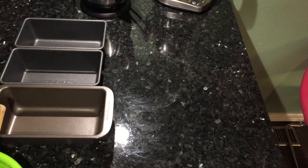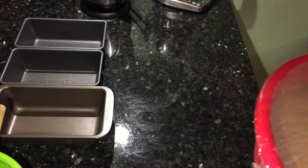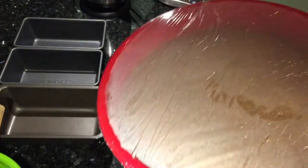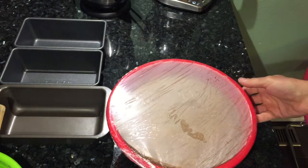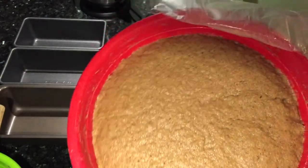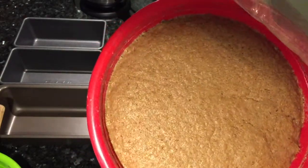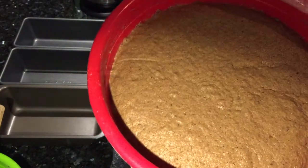Now it's 7:30 in the morning, a little bit late, but it's okay. The dough is really looking good. I'll show it to you. So it's ready to be mixed and put in the forms. You can see it's puffy. It's risen about 2 times, almost to this line here. And it's ready to be mixed.